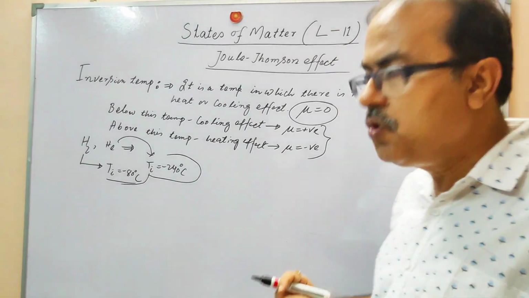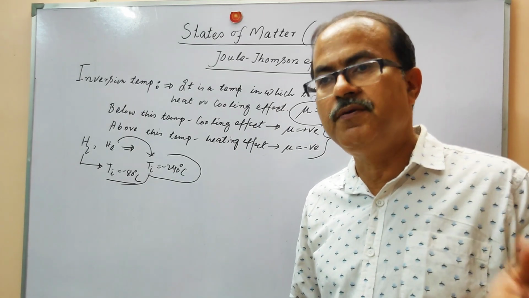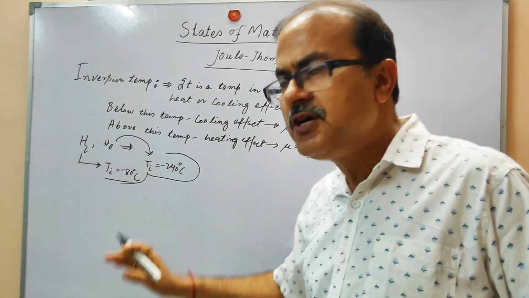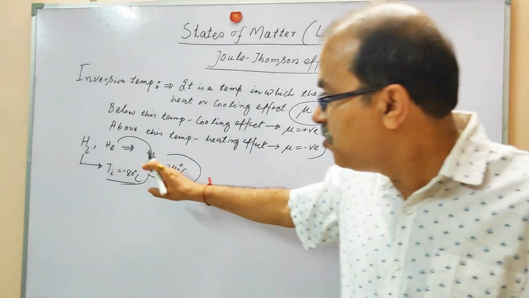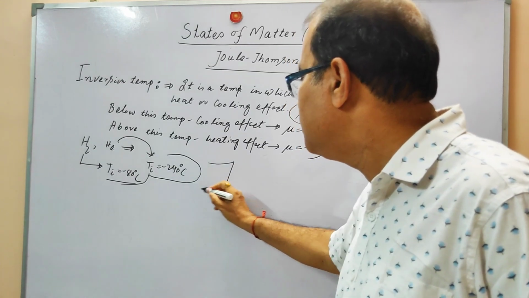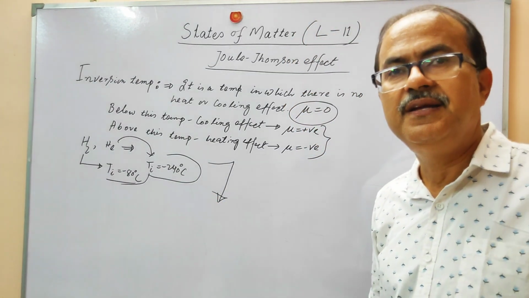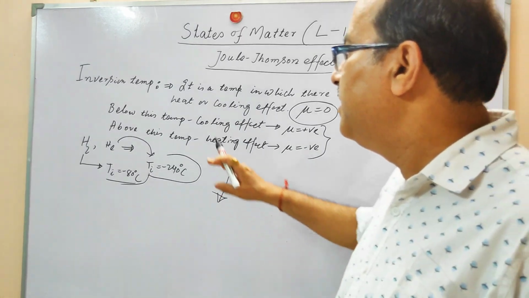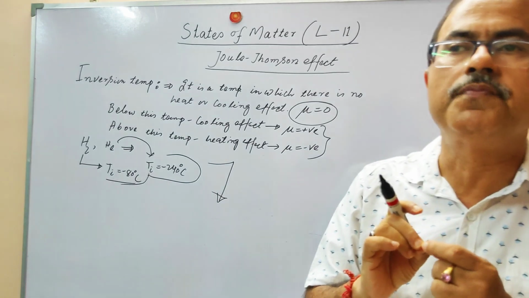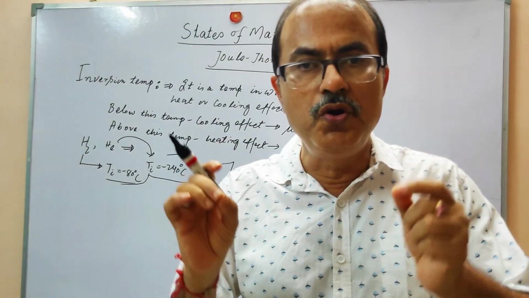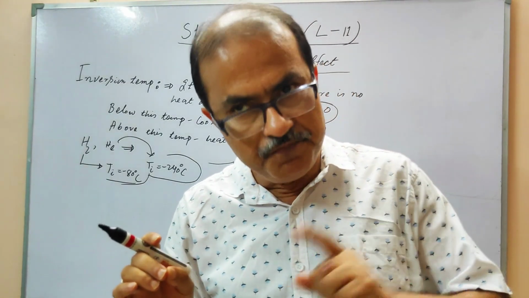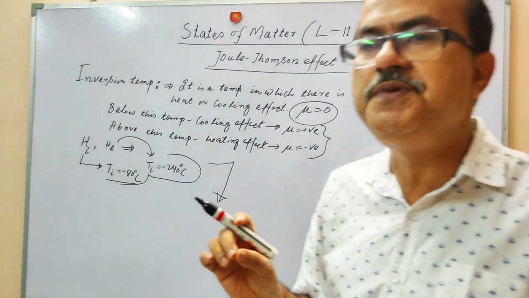It will show the cooling effect that we are talking about only when the temperature of the gas has been reduced below this inversion temperature. When the temperature of the gas is reduced below the inversion temperature, at that time what is going to happen? There will be sufficient intermolecular force of attraction. The molecules will have less thermal energy, and they do not have much speed at all.